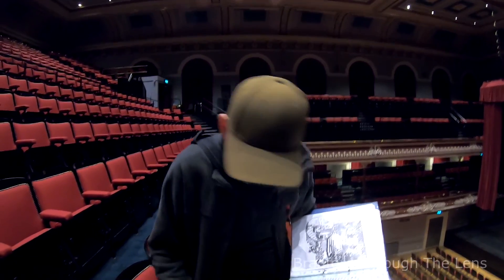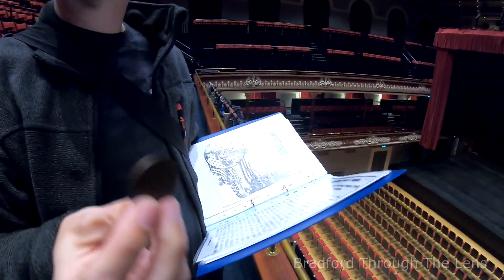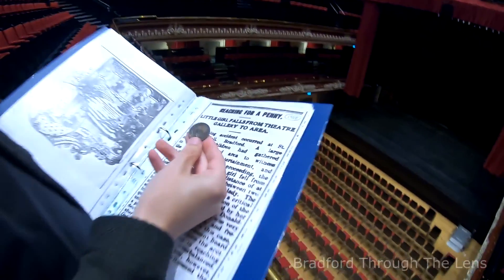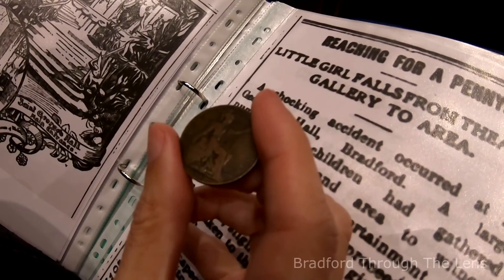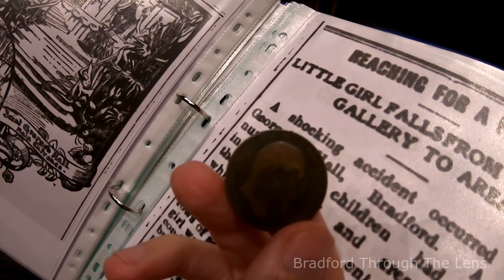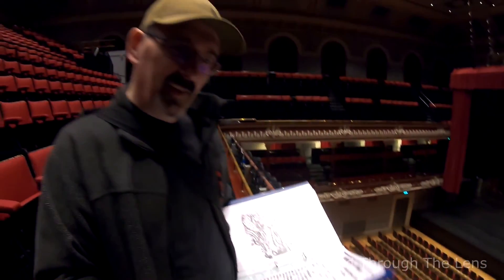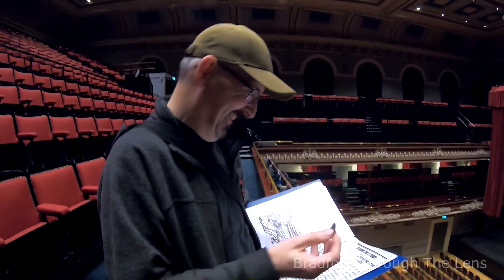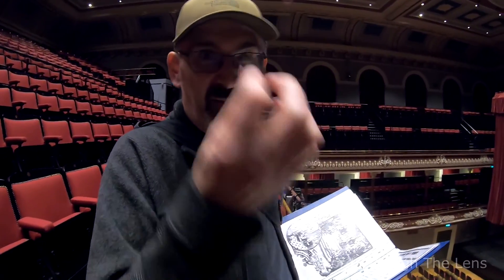Oh look, I've just found a penny! Let's have a look under the light - is that an actual penny? It is an actual penny, yes - 1904. What's on the other side? King Edward VII. Wow, that's a great little find! All these years, they come in handy. Don't spend it! So as we move on, I'm going to put this somewhere safe.